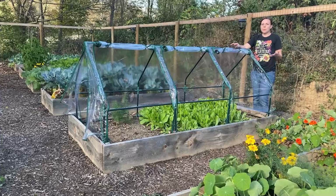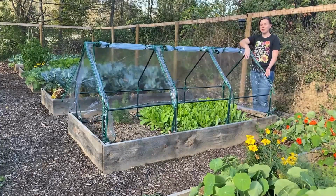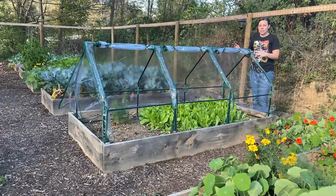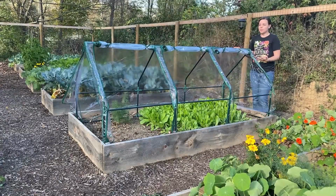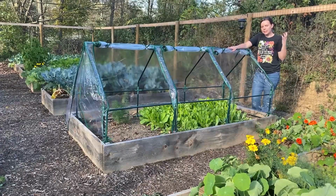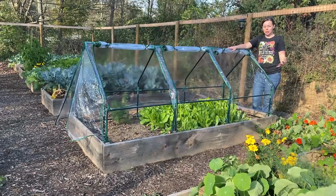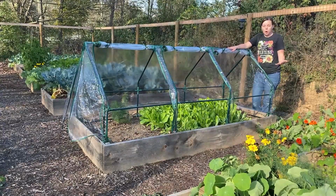You just don't want to forget about your things if it is still kind of warm out, because they will bake inside here. You definitely want to make sure that they're getting proper ventilation if it's getting to be a warm day. The other thing to keep in mind with a greenhouse like this is it's not going to be getting any kind of outside moisture when it's completely closed. So you're going to need to water it.